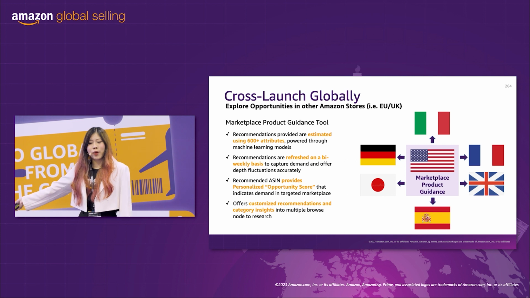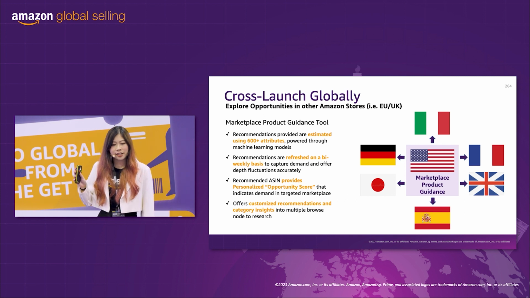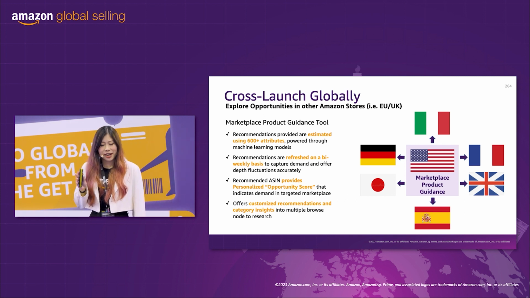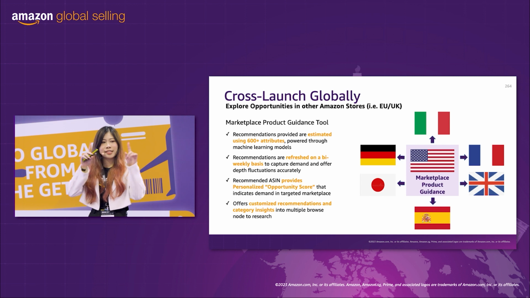Okay, so this is where you can access marketplace product guidance, and the reason why I highlight this is because a lot of you haven't heard of this and haven't tried this before. So there are actually 3 different ways for you to access this tool. Firstly, it's under growth, then marketplace product guidance. The second one is under inventory, sell globally, then marketplace product guidance, which is a bit tougher. Then the easiest way to find it is within your Seller Central dashboard. So when you first log in, there's a module called Global Product Demand. So you can click directly into that.